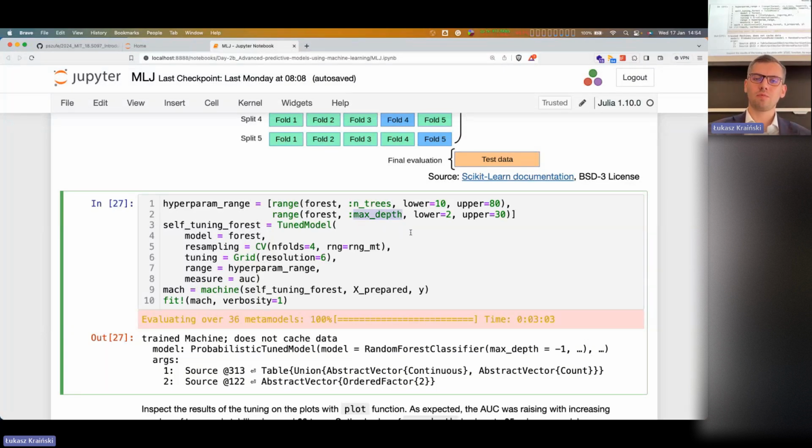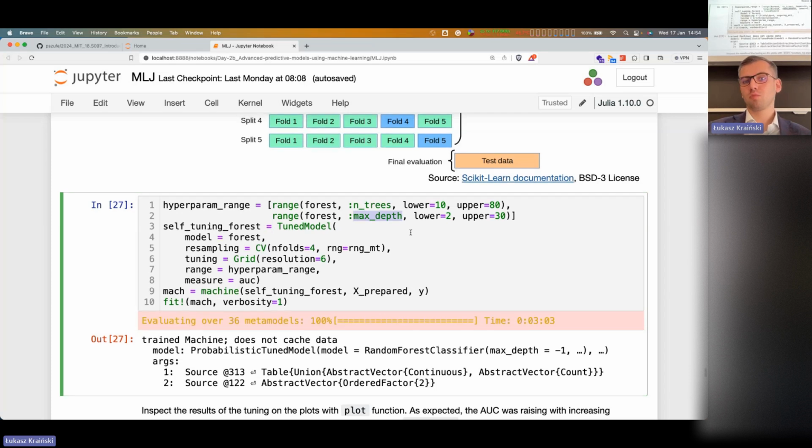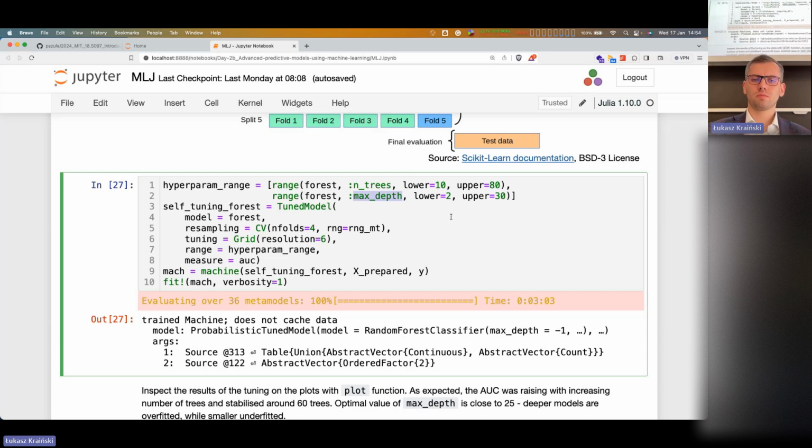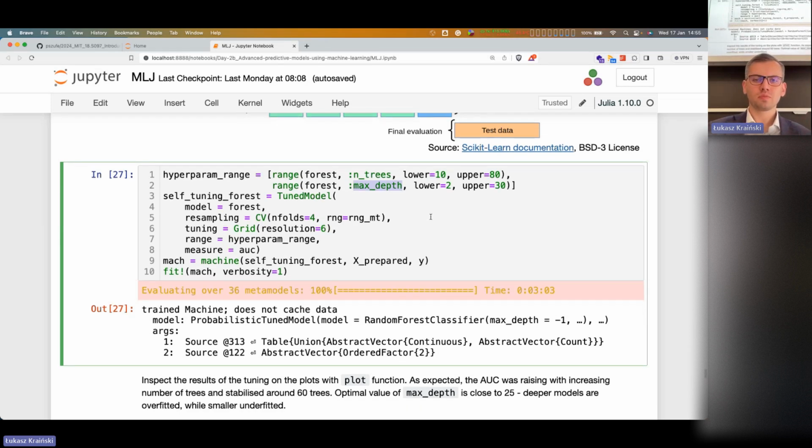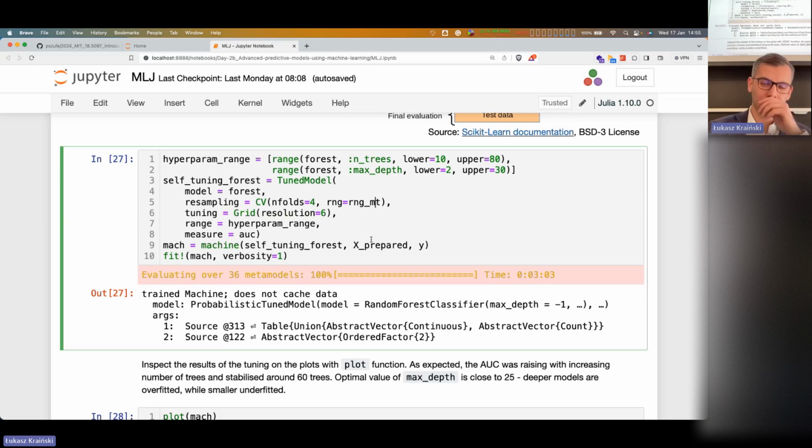And then we also have max depth, which is the maximum depth of a single tree in the random forest. I guess 1 doesn't make sense, because that's just a root, if it's counting this way, but we are going from 2 to 30. Just an arbitrary decision. You know how it's usually picked: you just check different values and limit it as much as you can to the area that actually makes sense to search. So I checked what makes sense, and I thought that those are the good numbers.